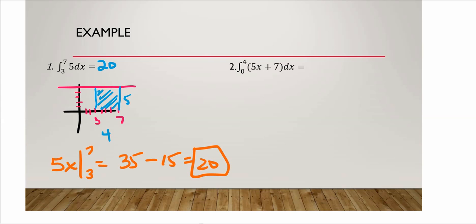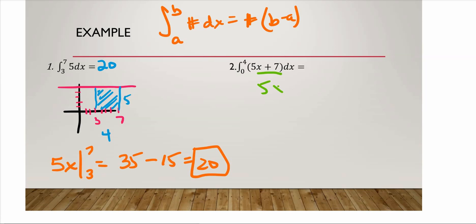So later on in the next video, I'll be doing properties. And here's what you need to understand: there's a property that says if I do the integral from a to b of any number, that means it's just going to be the number times b minus a. And this proves it right here. Okay, this shows it. Doesn't prove it, it just shows it. So what about this one here?